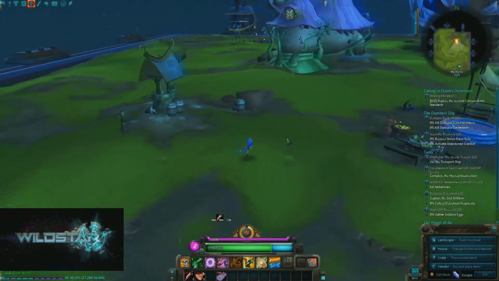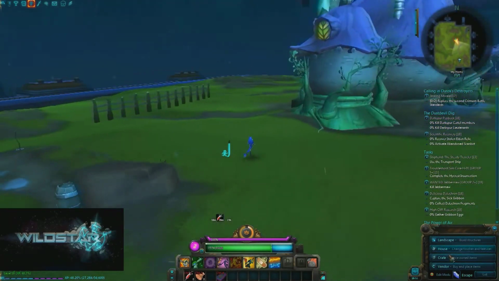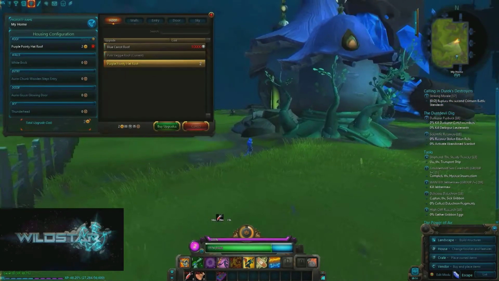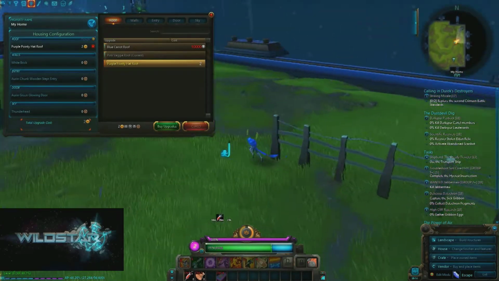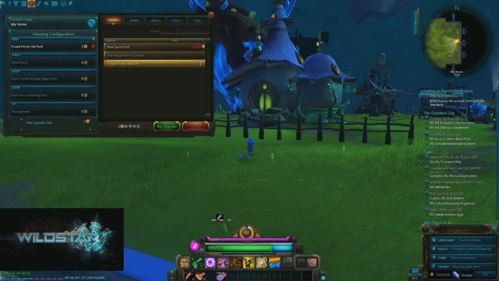So you start out with an empty plot. You choose your house, which mine is the orange house right here. And you can change your house as much as you want. As you can see here, you click the house button, changes, finishes, and features. You can change it, and it instantly changes for you. So let's back up a little bit, and I'll show you a little bit more. Oh, there you go. That's a better look at my house.